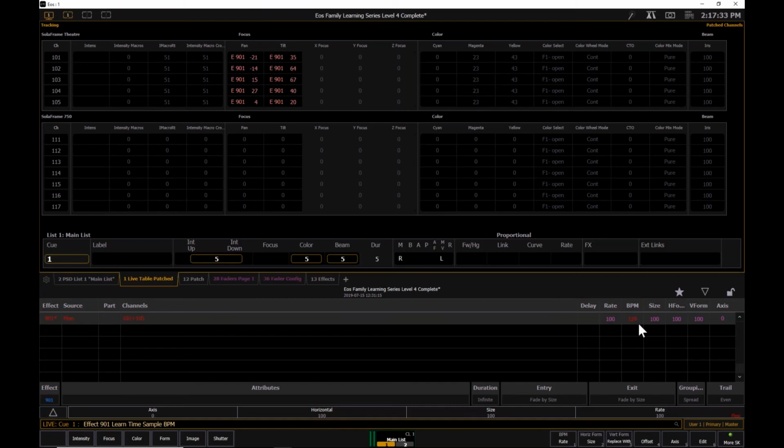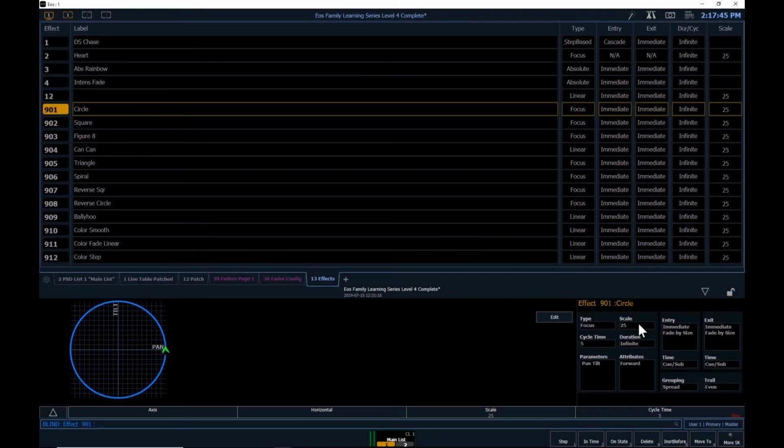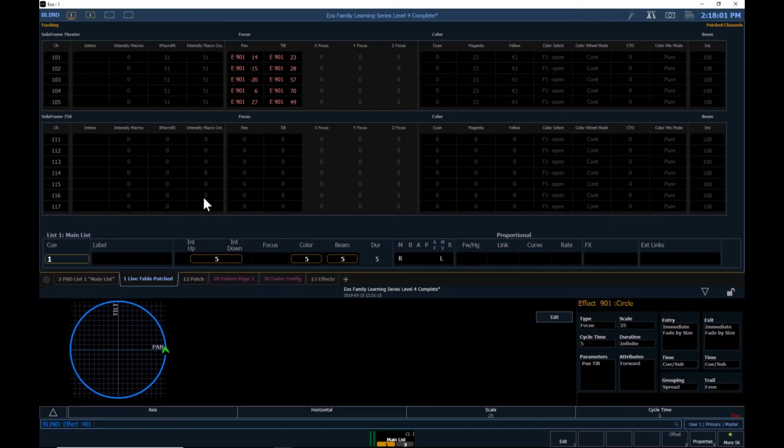If I want to store that, I record that into the effect that I'm using. You can also push that back into the base level effect if you wanted to, depending on the effects that you're using. But the BPM is a modifier that goes over the top of the base effect. So we push that into where we want to store the effect. If we're using the effect in a submaster, we would store that effect with that level.